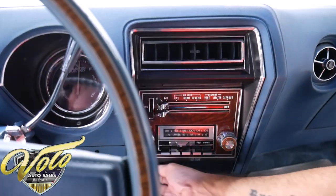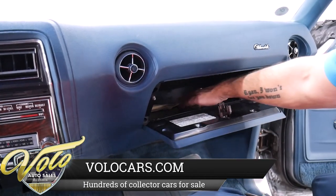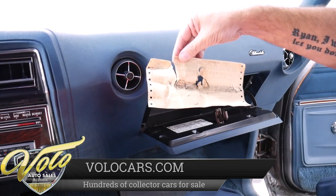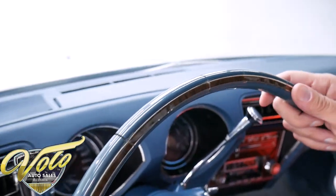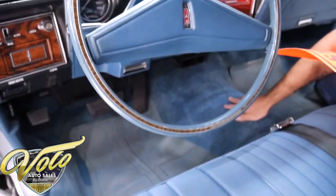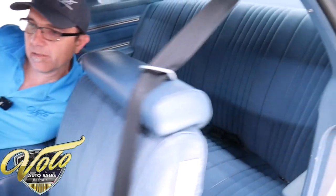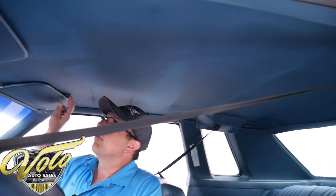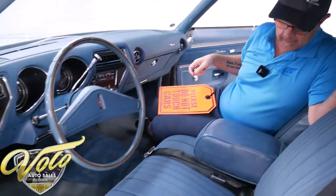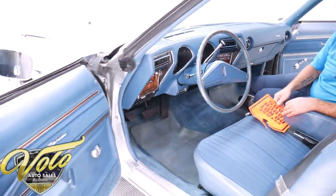The heater control panel and the AM/FM stereo actually sound great. There's an original build sheet card in there. The steering wheel did crack a bit just from age — it's not worn, but it didn't fare so well. Carpet's in excellent shape. The seats are a nice cloth — firm and comfortable. It has the fold-down center cushion. The back seat is in excellent shape, all the seat belts are excellent, the side panels and all the plastic trim around the back window and quarter windows are mint. Headliner, visors, and the rearview mirror are mint. The car doesn't smell — a lot of times low-mile cars get critters living in them, but not this one. It's really nice inside.